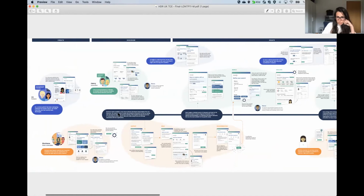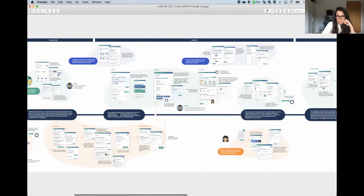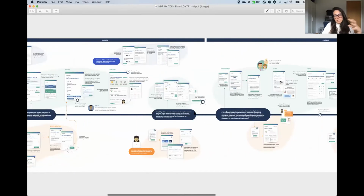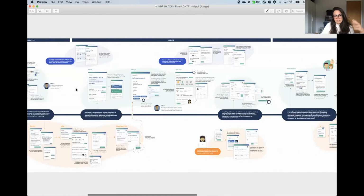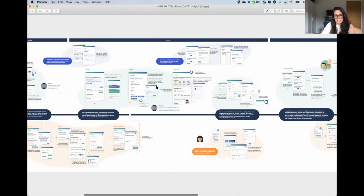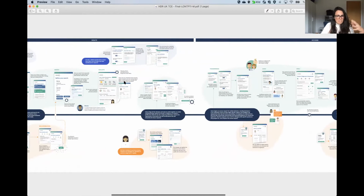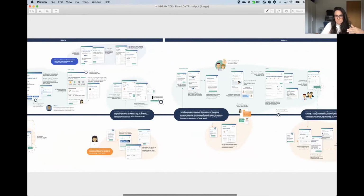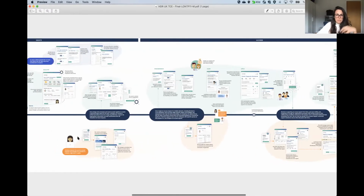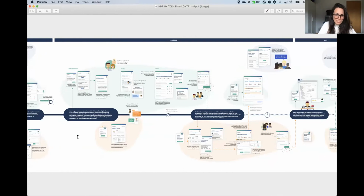And we tell it as a little story. If you were to read the main blobs here in the middle, this is the main storyline. Henry is finding out about the gateway. He's searching for the data he needs. He's setting up his workspace. He's doing the application process. That's the application process bar. You can see there's a touch point here with the data custodian and all of the stuff that needs to happen. So it's just a big picture showing all of the moving parts involved in it.